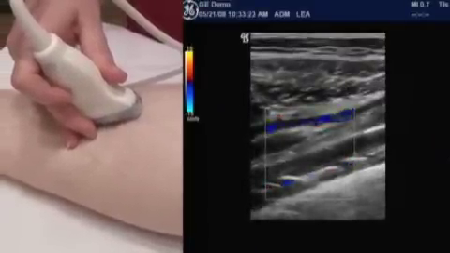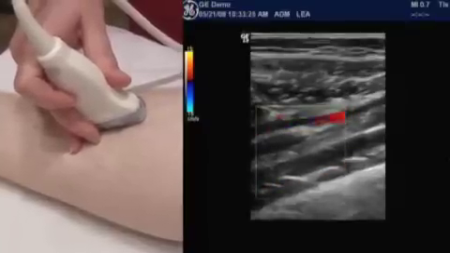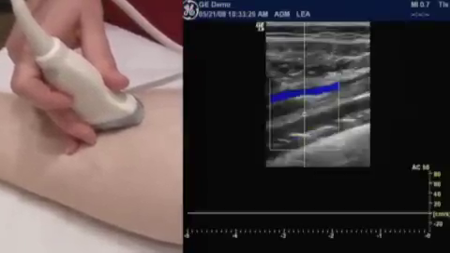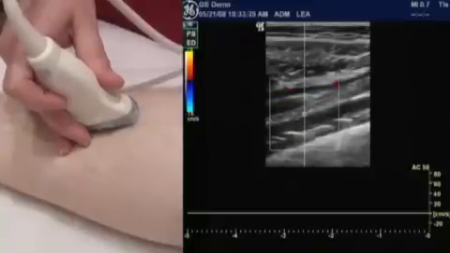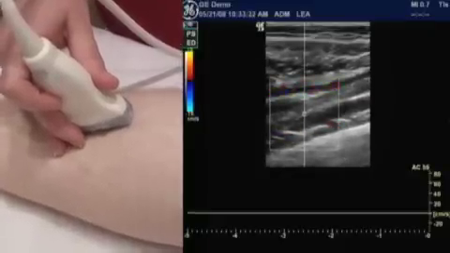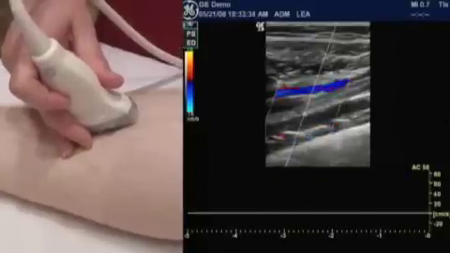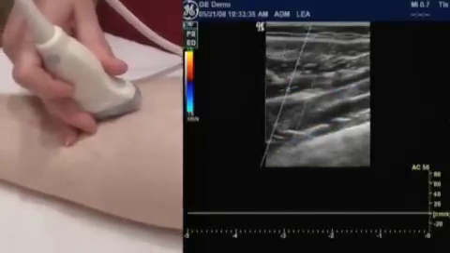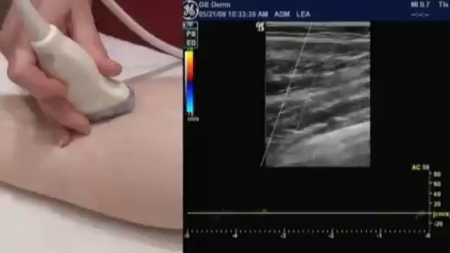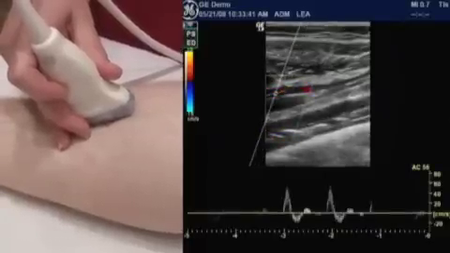Put the color back on. And again, I'm looking up here at the top vessel. What we want to do is probably record, and this is again going to depend on your individual protocols, a representative signal in terms of the peak systolic velocities.